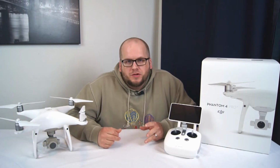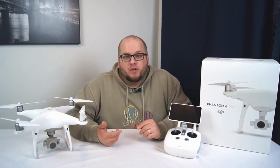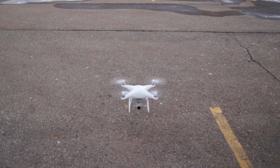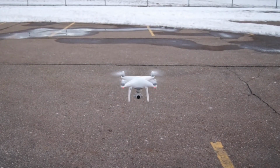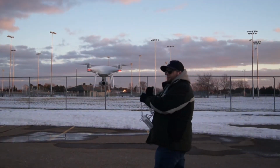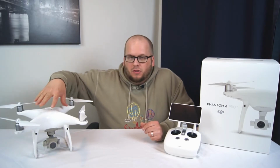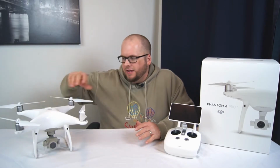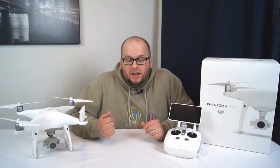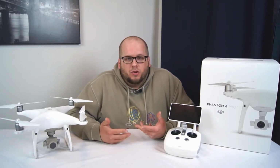All right, from a beginner's perspective, what is it about this drone that makes it right for you? First of all, it's easy to fly. So once you take off, it'll hover in place. Wherever you leave it, you could walk away, go have a sandwich, come back, and it's going to be right there, right? It's incredible. Obviously, it's GPS located. It works off multiple satellites, so you pretty much don't have to worry about it once it's off the ground. It will auto land and take off. So if you've never flown a drone before, it's kind of a cool feature.